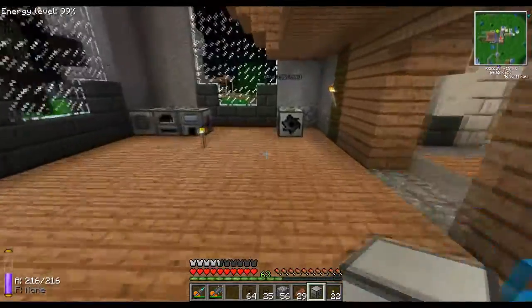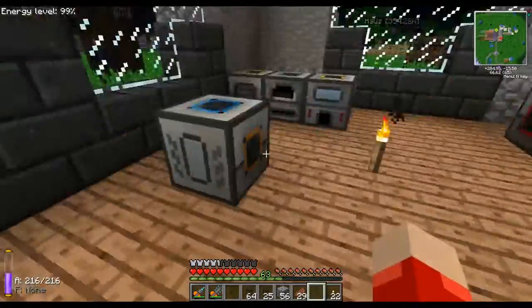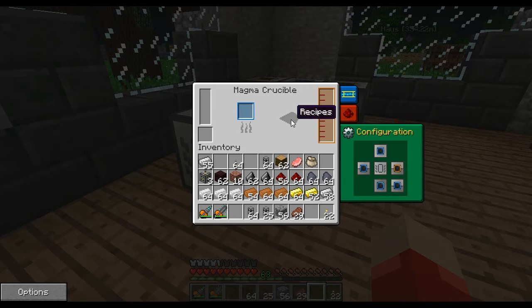Now, what the Magma Crucible does, actually I'm going to set this guy a little ahead because I plan on using this, is it takes a material and melts it down. So, to that extent, you can basically say, okay, I want to make lava. You can take just about any type of stone, cobblestone, smooth stone, and given enough power, break it down into lava.